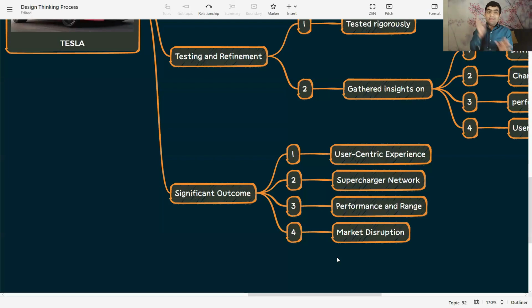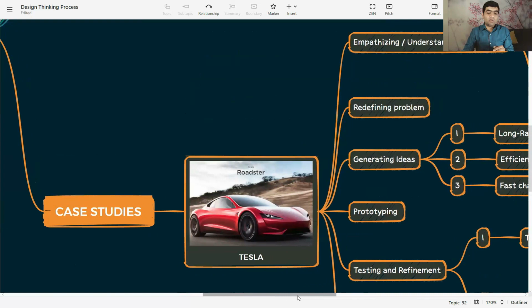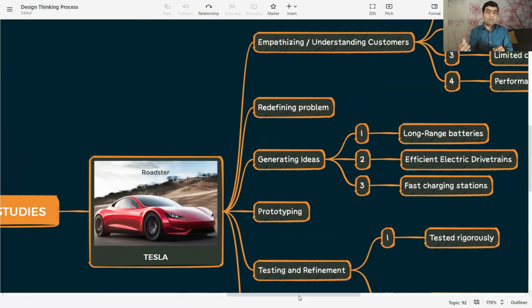And that is called thinking out of the box. Before that, everyone was creating traditional vehicles using gasoline, or these fuels. But now everyone is focusing on EVs because of Tesla. Correct? So that is called market disruption, and that is called thinking out of the box. That is one of the best examples of the design thinking process. Just understand the customer's problem and think out of the box, create the ideas, create the prototype, test the product, and then launch that product.